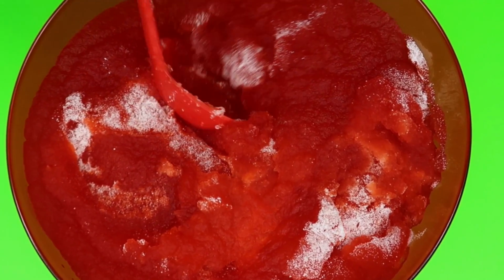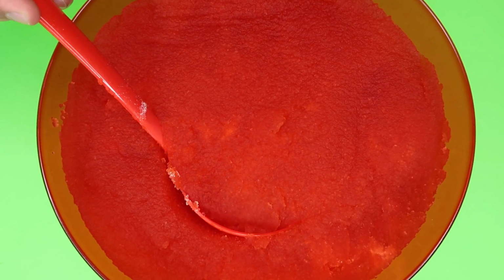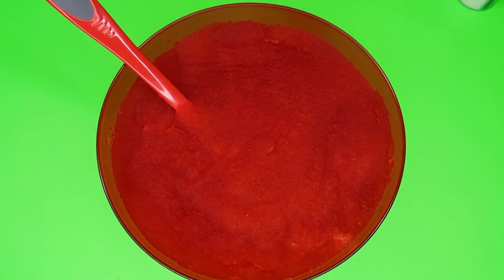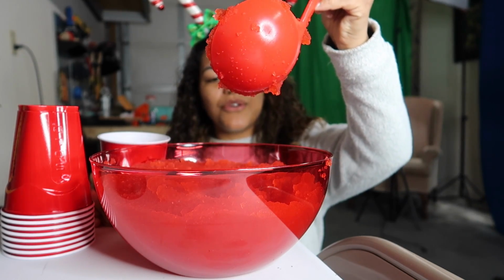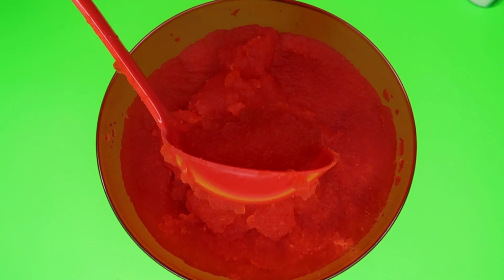And as you can see, this will instantly start to gel up. It looks really weird. And the more you add, the thicker it will get. So once it's gelled up like this, you're then going to sink the ladle back down into it and kind of smooth out the gel. So then when the next person comes up to get punch out of the bowl, they'll go to get a cup and oh, it just comes up with this big blob of goo. It's so gross looking. It's a super funny holiday prank that anyone can do.